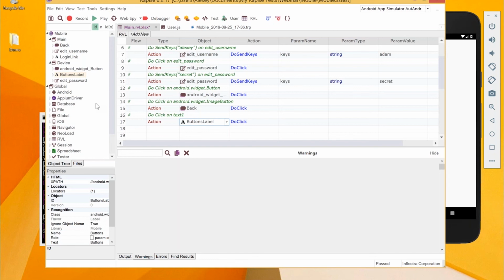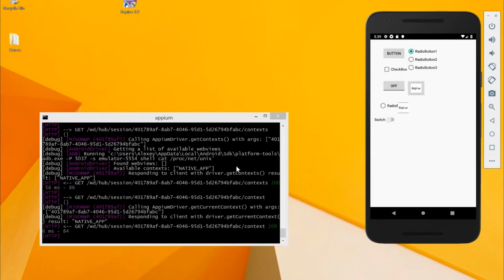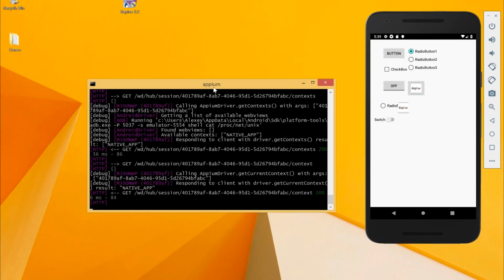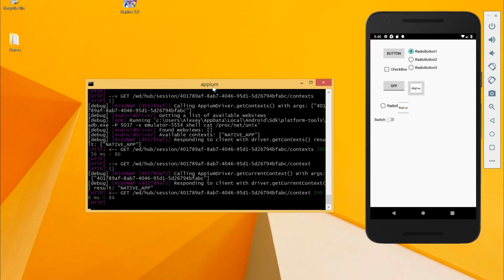Okay. Yeah, so this is straightforward. It may do exactly the same for iOS devices. We are not demonstrating iOS because Rapise itself runs on Windows, and demonstrating on iOS is harder. But since you will have Appium running on the remote device on Mac, because you will have to use Mac in case of iOS testing, all the same applies to iOS testing.